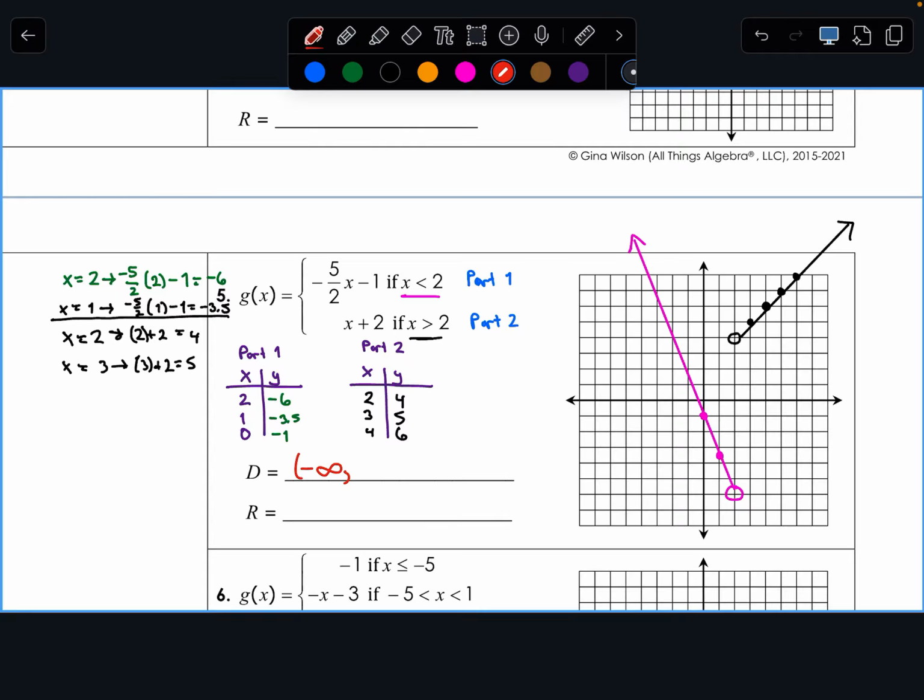Now, here's the situation. Like I was telling you, we have the number 2, right? But 2 is an open circle both times. Because the 2 is open both times, we must put the number 2 right here. And then I need to use a parentheses because there's no closed circle for x equals 2. And then guess what? I have to now put a U. Y'all remember what U stands for? Union. And then I have to do a parentheses again.